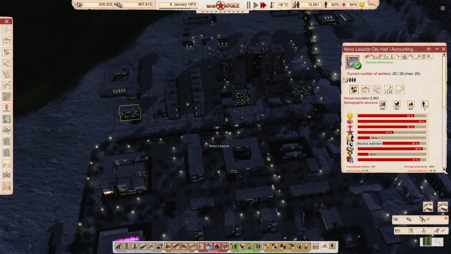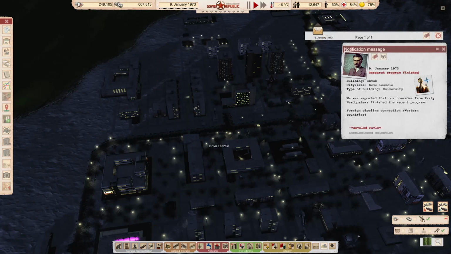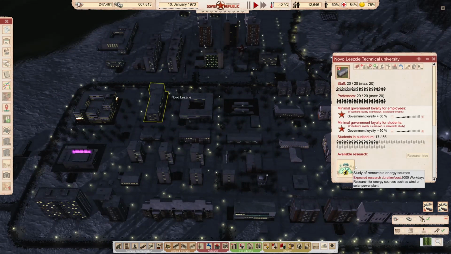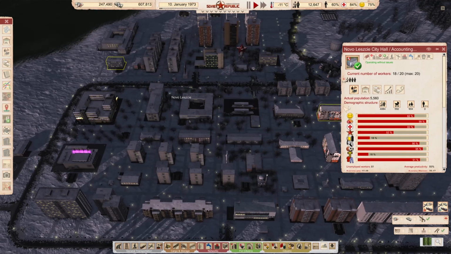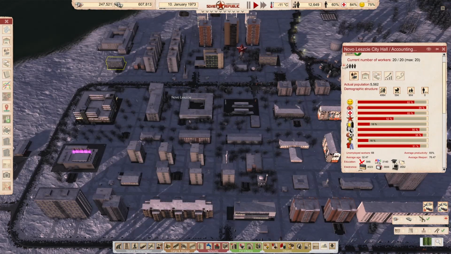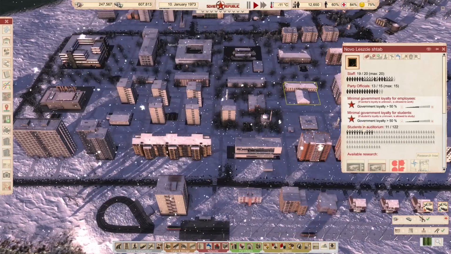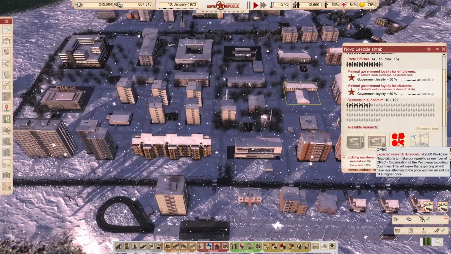Okay, I'm gonna need to follow with the loyalty because it's skyrocketing. I think I'm gonna have to. Ooh, research program finished. Which one? Oh yeah. I started researching here because both of my universities are now working. Only a selected few are being college educated because we have a lot of college educated people. We have 5,500 people. We have 2,500. Like that's 40%. That's way too much. So I'm slowing it down. Quality over quantity.